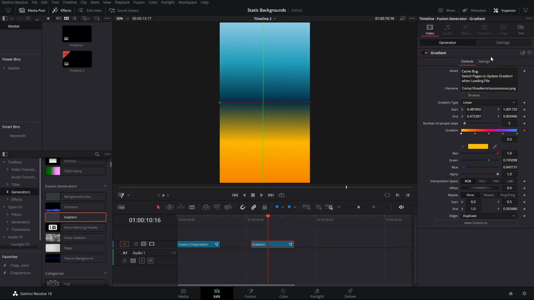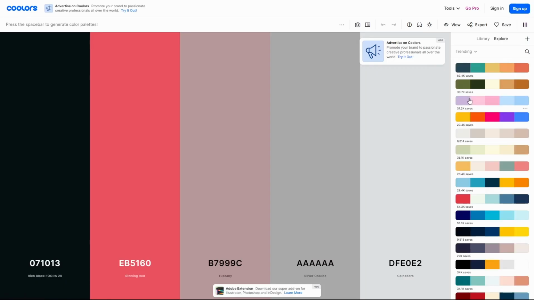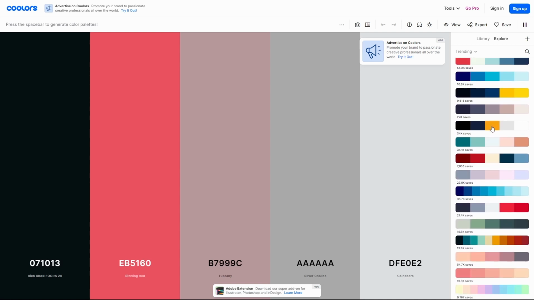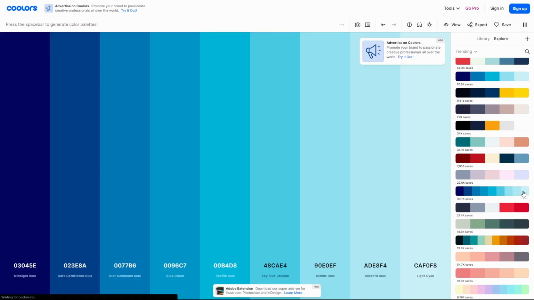Now one thing you're going to notice, let's go to settings and back to update it, is here I've got number of sample steps, and that corresponds to these little triangles here, because there are 5 colors that we've just imported and there are 5 steps here. And the reason I've added that control in there, if we go back to Collages, what you'll notice in the explorer is, take the top one, it's got 1, 2, 3, 4, 5 colors. But if we scroll down, we'll find this one. It's got 1, 2, 3, 4, 5, 6, 7, 8, 9 colors.